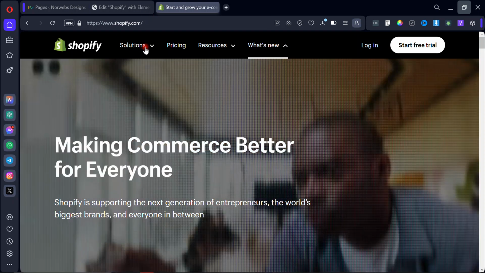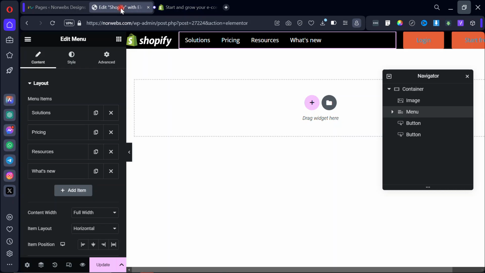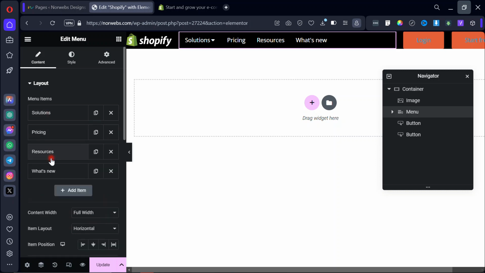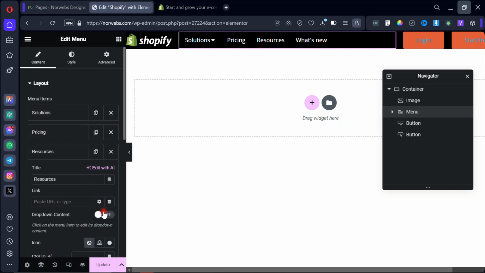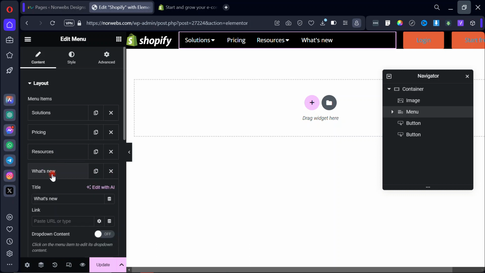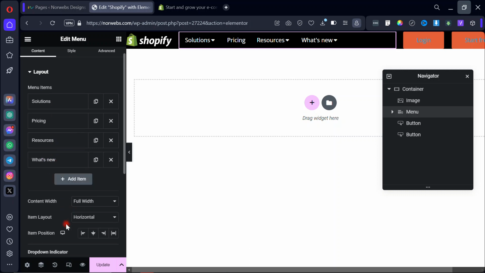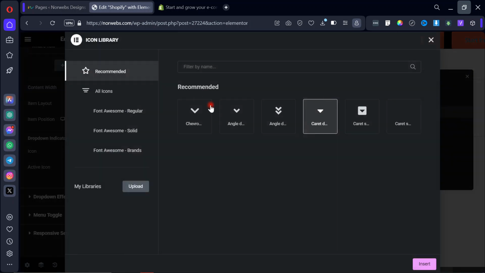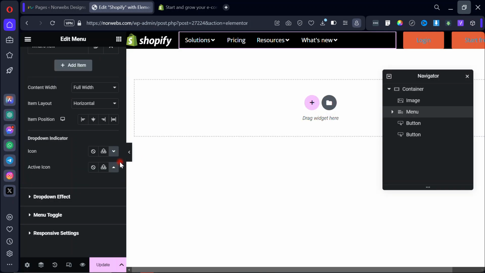So Solutions, Resources, and What's New are drop downs. We can change the drop down indicator icons to something like the angle.